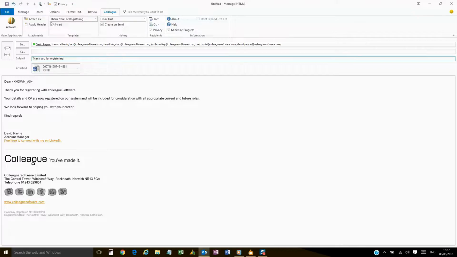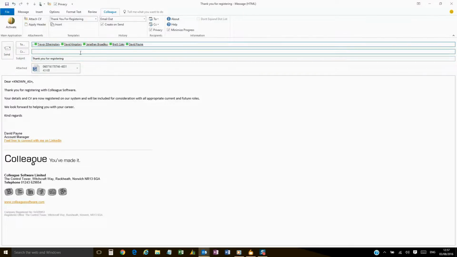The privacy setting is an important Colleague feature. This option breaks up every email address in the To field to create individual emails. Each of these emails will pull through the merge data relevant to the record holding that email address. In this instance, you will see that I'm about to contact 5 people with the same email message.